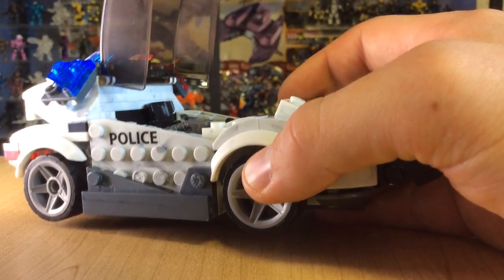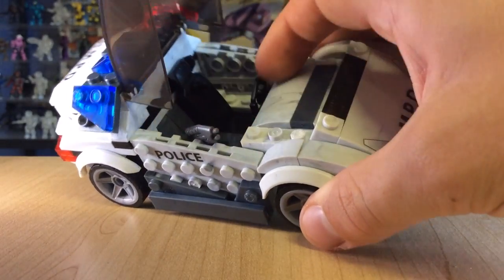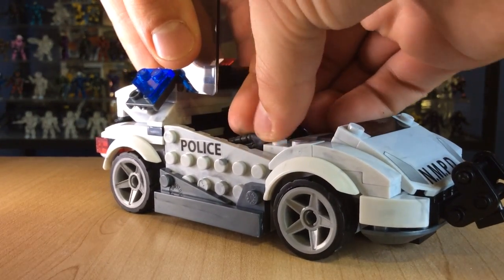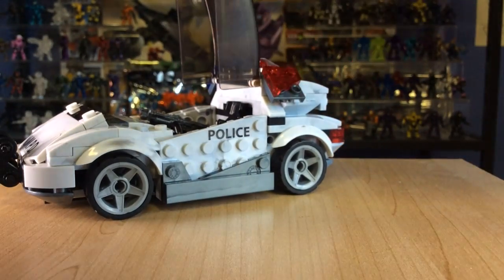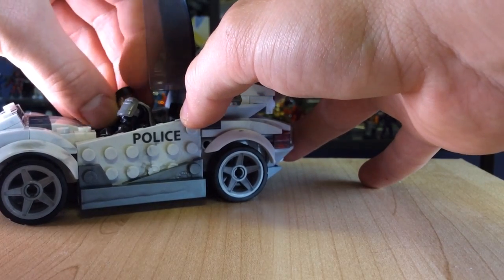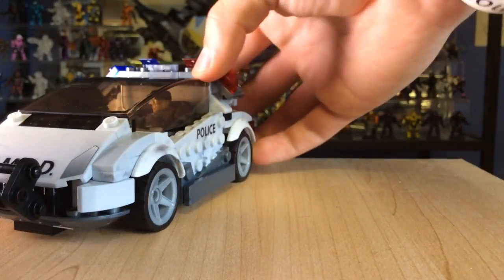I always do a load of research on new lines, so I usually know everything, but it's always nice when Mega catches you off guard. This little black flap is actually a weapon rack — it can store two weapons inside, with two little circular slots where you can insert UNSC weapons, like an armoury inside the car. It only has one seat for the NMPD driver, with a peg that holds the figure in place. He can fit very nicely in — unlike the flame Warthog where figures don't fit well, this one has loads of space and it just clips in and looks incredible.